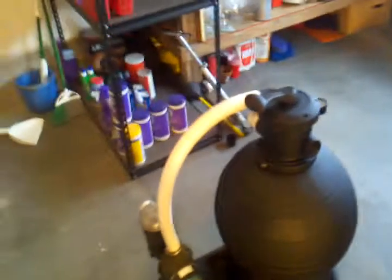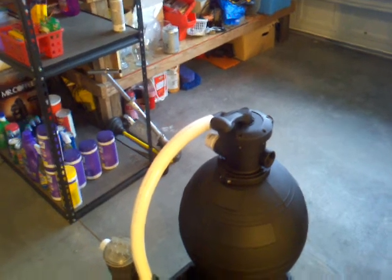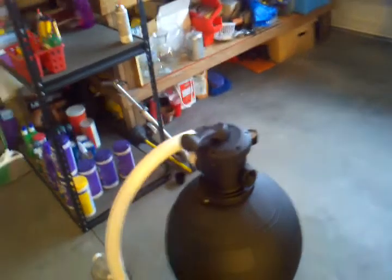I got to go to Lowe's and get some more parts so I can get this thing hooked up tonight, and hopefully I'll start filling up this hot tub with some water, and I'll shoot a video of this thing running. This thing's going to be sweet.